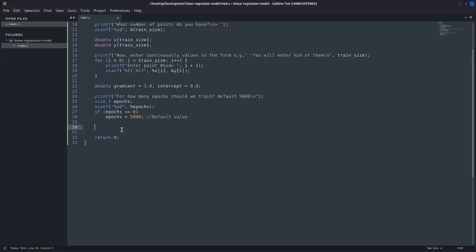Okay, now after getting the default value, you need to printf and ask the user what the learning rate should be. So here the learning rate is like the size of the steps you take. For a real life example, if you are running so fast to stop somewhere at a particular line, then if you run too much, you might bypass the line.